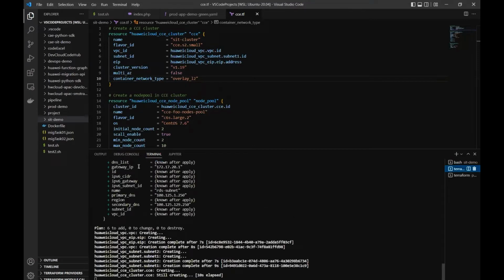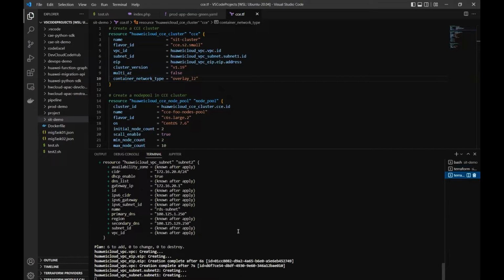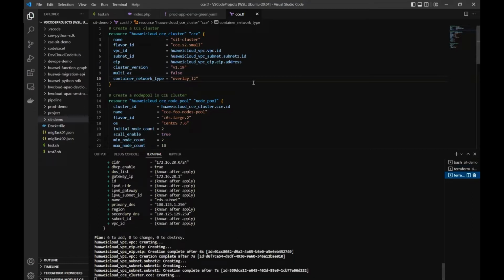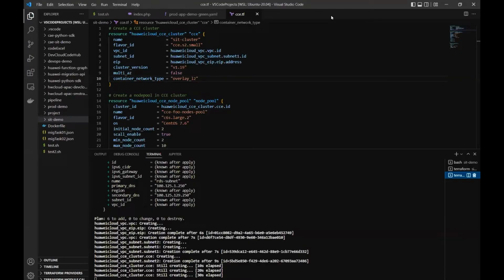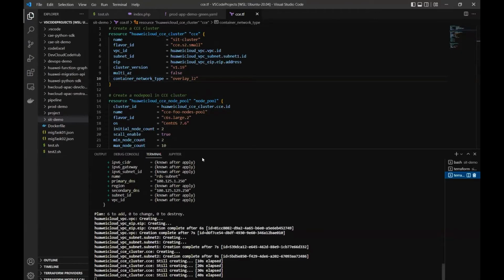So as you can see in this terminal, it has started to provision the resources in the SIT environment as well as the production environment. Basically, the CCE provisioning process would take around 6 minutes to completely provision the CCE resources.